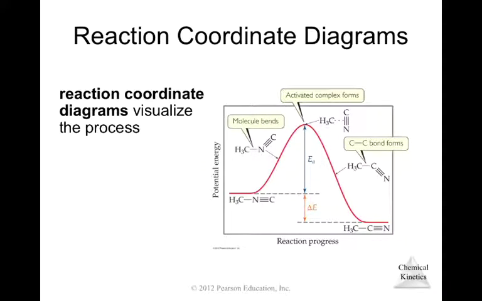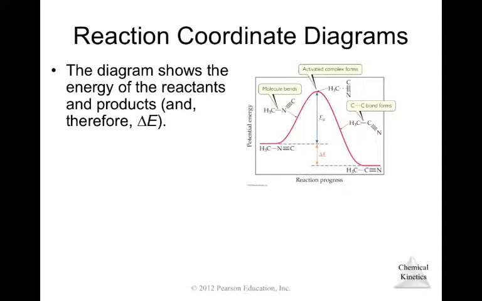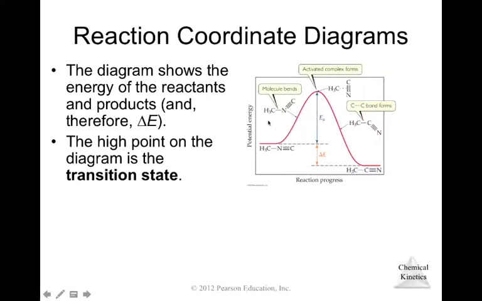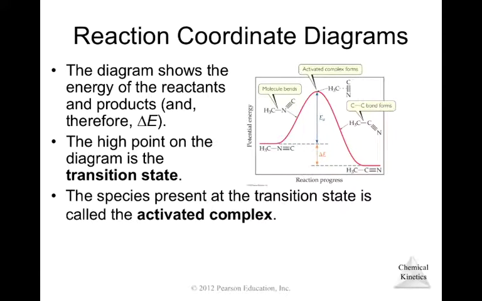And we can use something called the reaction coordinate diagram to visualize this process. So if we're sort of thinking of these things in like a Lewis structure here, these are the bonds that we're working on. As you increase your energy, we can see what's going on with the products. So as we increase energy, we see that this molecule is starting to bend here. And at the high point, you've given it enough energy to break that bond. Right? This is called the transition state. This is where something called the activated complex forms, where these guys are ready to react with something new or react with themselves in a different way.